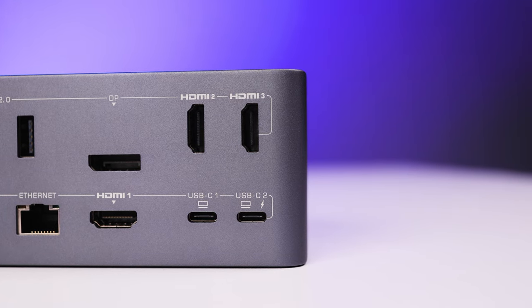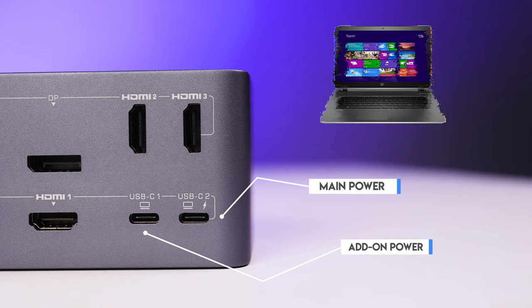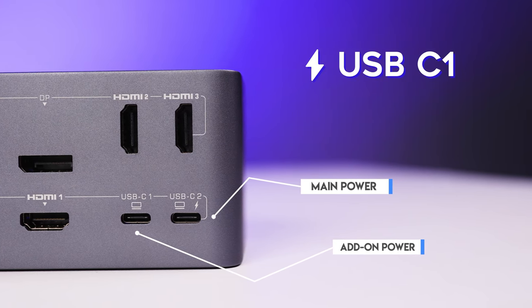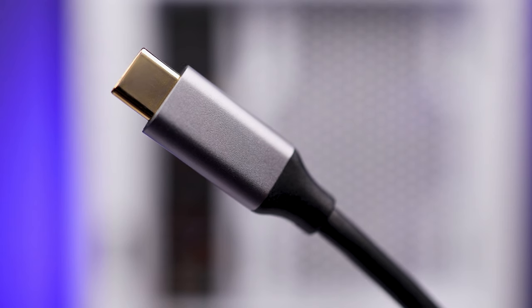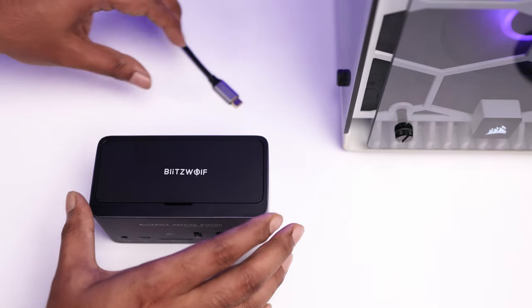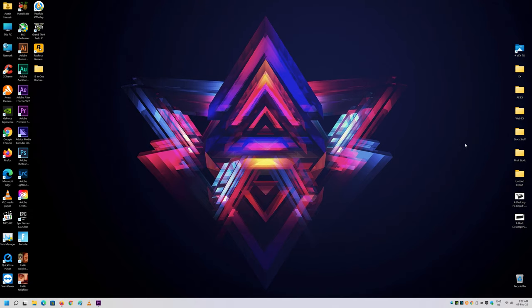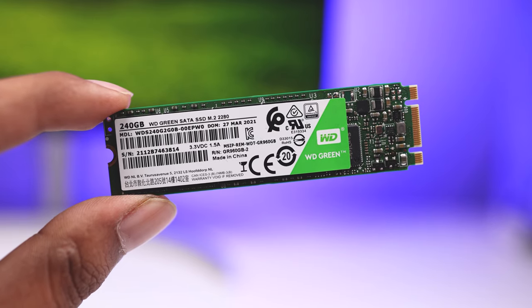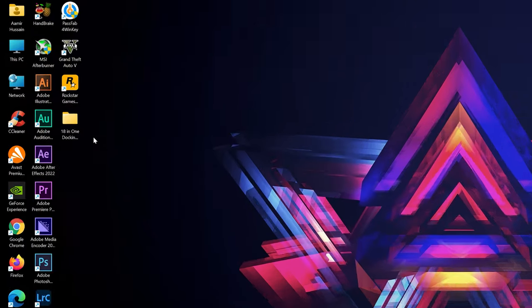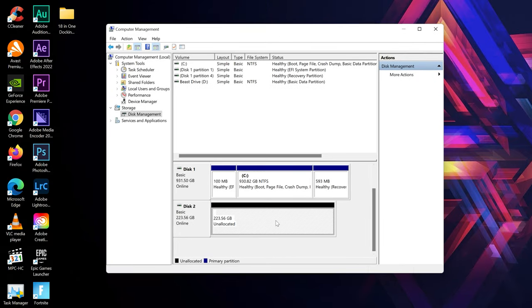To power up the dock, note that there is USB-C1 and USB-C2. The main power port is USB-C2, which works on all general laptops and PCs. USB-C1 is an add-on power port that works only on MacBook devices. I'm going to use the single cable to connect it to my PC. Once connected, the blue LED will start to indicate, and you will get notified in the system because the M.2 SSD is installed. If you are using a new SSD and it's not detected, right-click on This PC, click Manage, then go to Disk Management where you will find your SSD. By default, all new hard drives are unallocated and you need to format them to use.